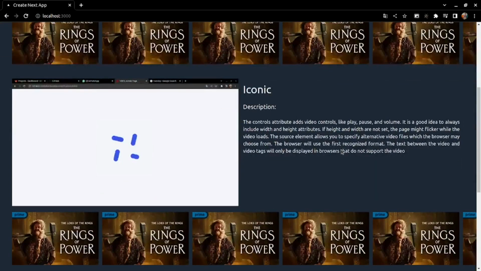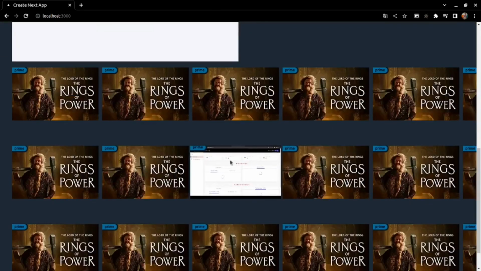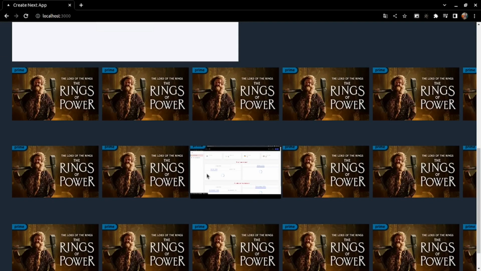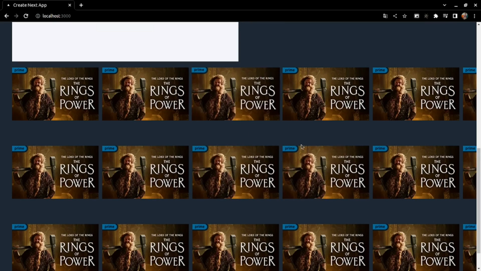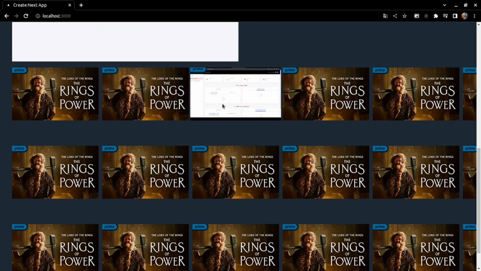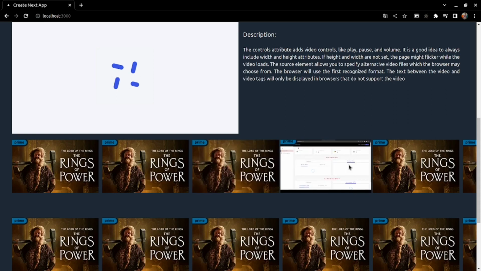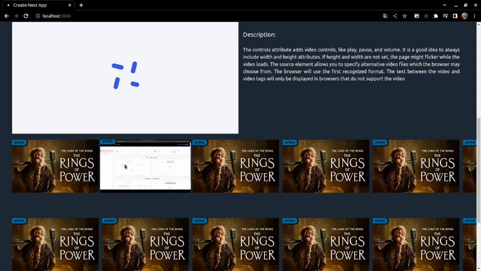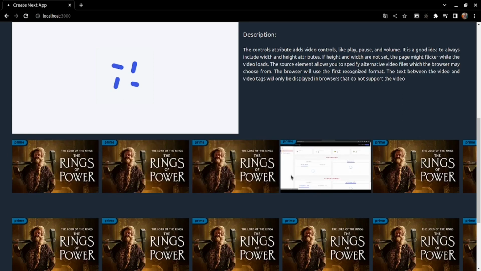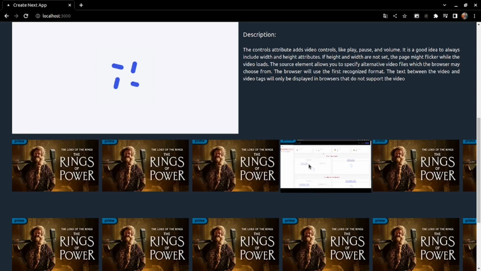If I keep the mouse over the preview, it just plays the video, and you can see the video playing over there. That's really good. We can add audio and controls to make it fancier, and do whatever we wanted.